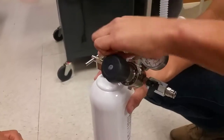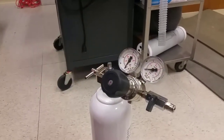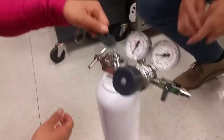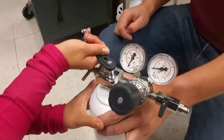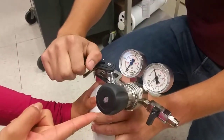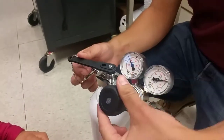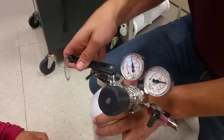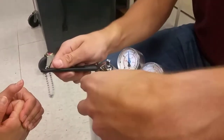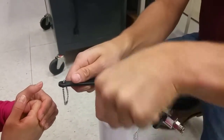And then right now the main valve is open or closed, so we'll go ahead and open that up. So we have a little tool here. Go ahead. And you're going to turn it towards you. Make sure to open it all the way until it closes. Before I open it, should we make sure that this is... No, because this is the valve we're going to be regulating from. And it shouldn't have the bar pressure set yet. Even though it looks like it actually does, so we'll turn that all the way to the left, make sure there's no bar pressure.